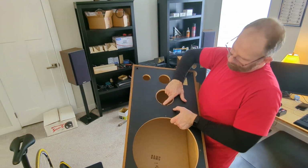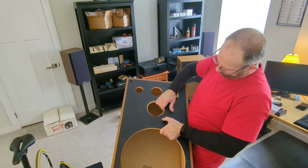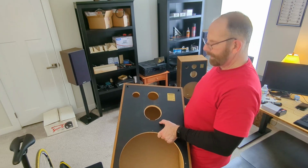It's not great, not perfect, but we're within our little ring. And we've got space now for those terminals.